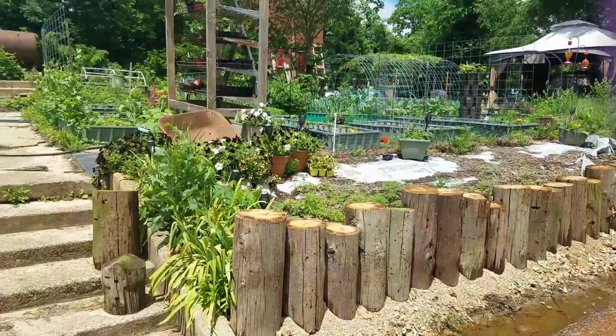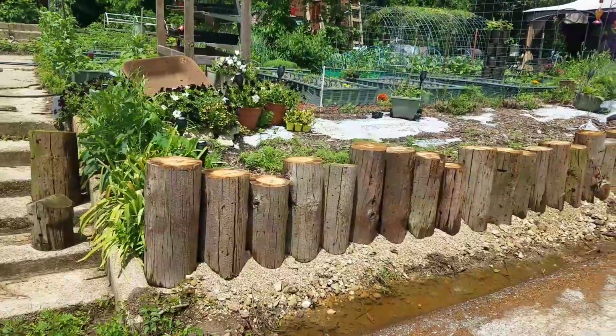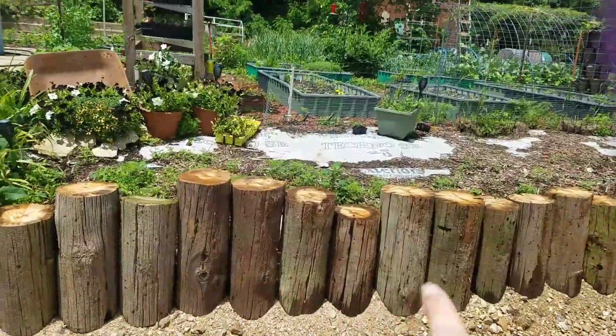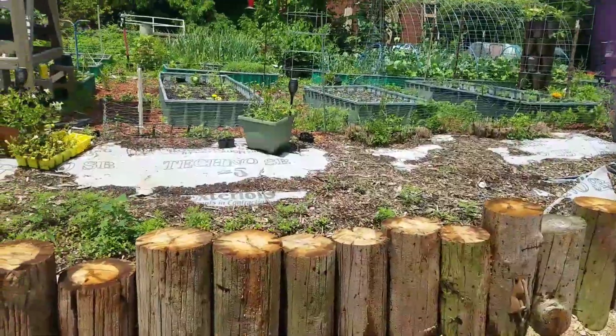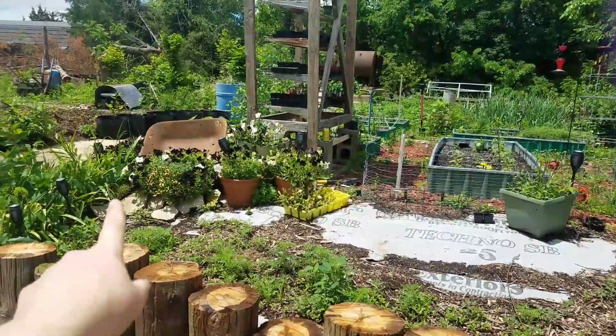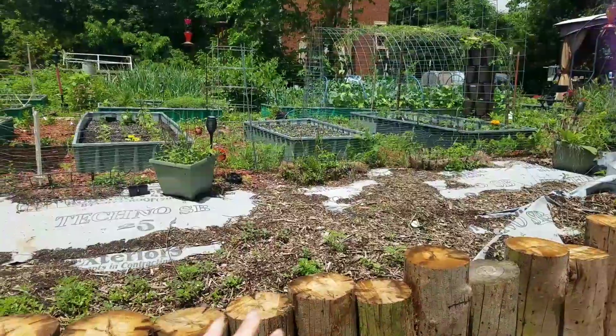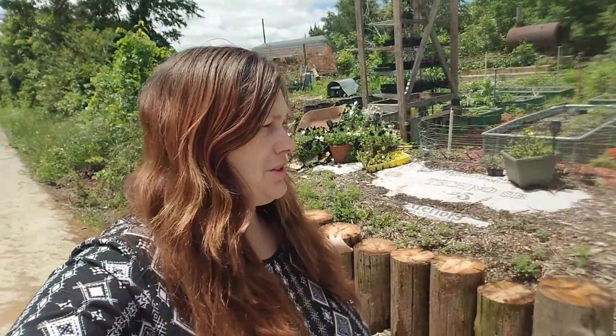There's a few edge pieces that have to be dug out from some weeds, and we have to lay some ground cover down and fill it up with mulch and soil. But our retaining wall is complete. So we've got gravel down in the gutter for watershed, and we've got our wall all cut in and ready to go. So like I said, we still have to dig out the weeds over here, pull this old fabric cloth up, put some new good stuff down, get some garden soil in there, and then I can start planting that up with annuals. I'll probably put a couple perennials in along the fence line.